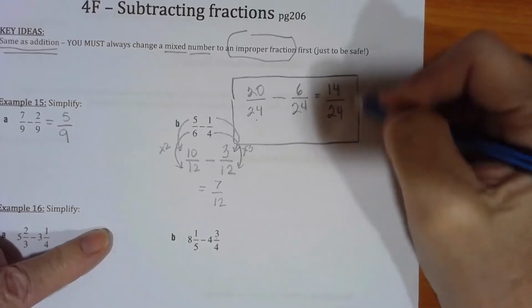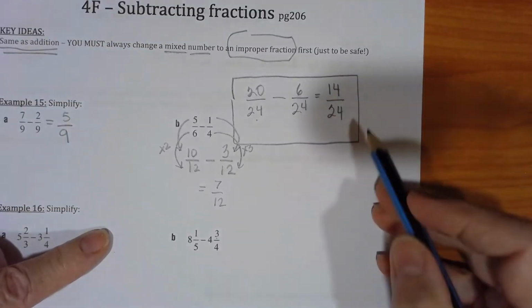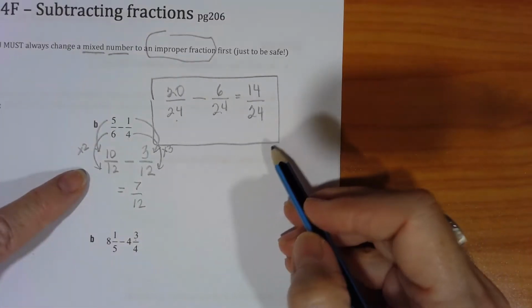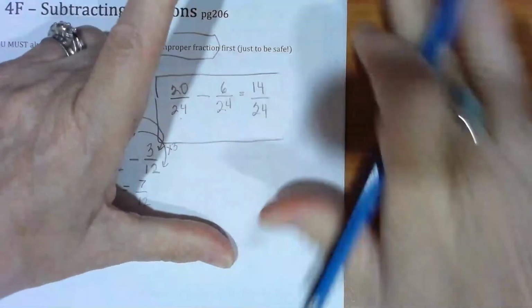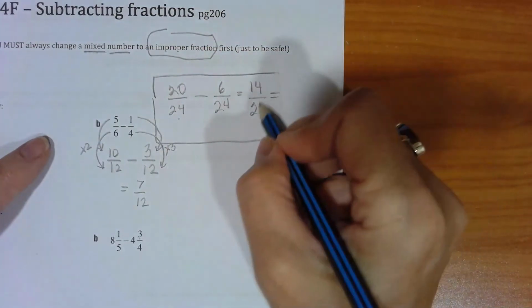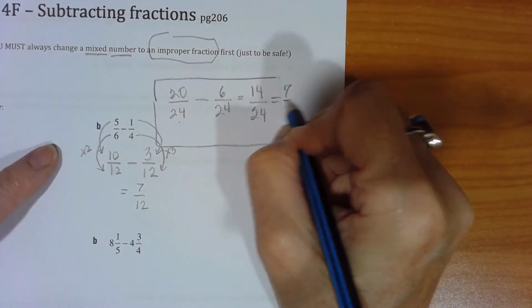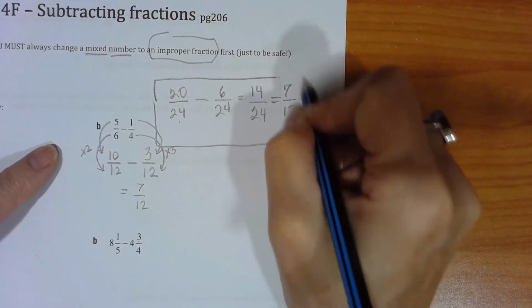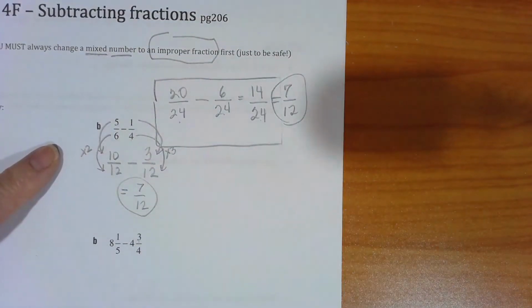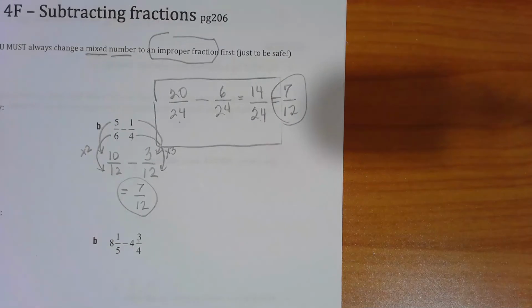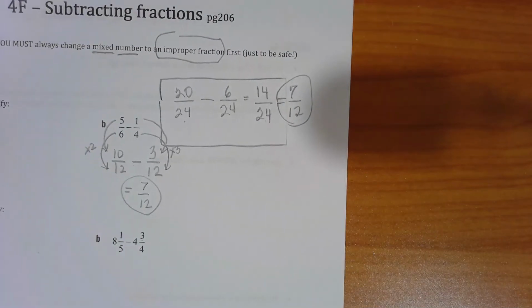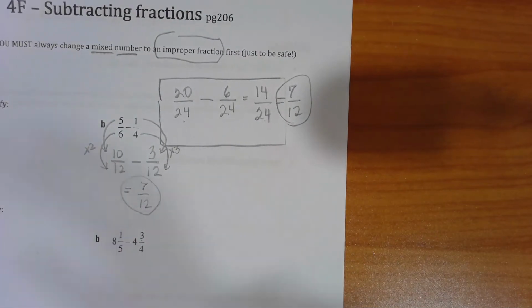But this fraction isn't simplified because 2 can go into both the numerator and the denominator evenly. I'm going to erase here a little bit, scooch over more. So I can simplify this by putting 2 into 14 to get 7, and 2 into 24 to get 12. And lo and behold, they both give me the same answer. So either method is fine. It doesn't matter which one you use. If you see this smaller one, then you won't have to simplify in the end. Or if you don't, you will have to simplify, but they both work.